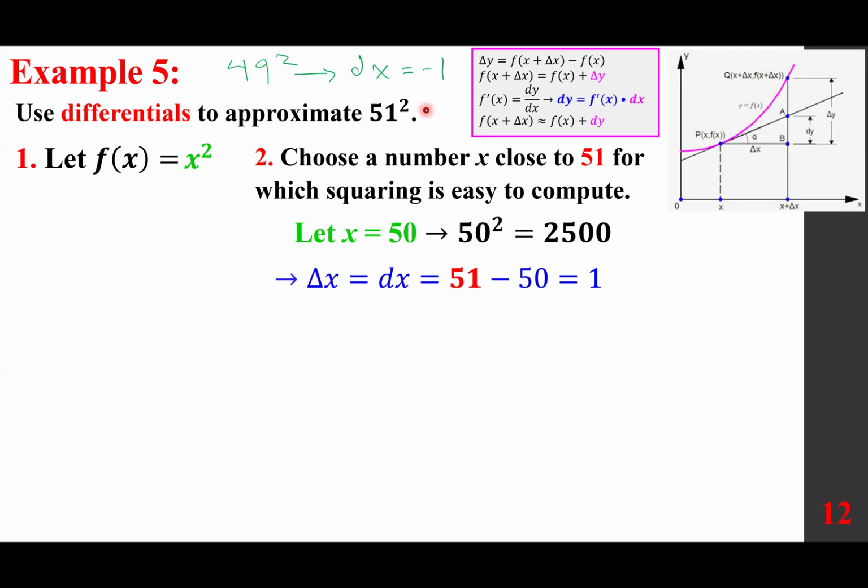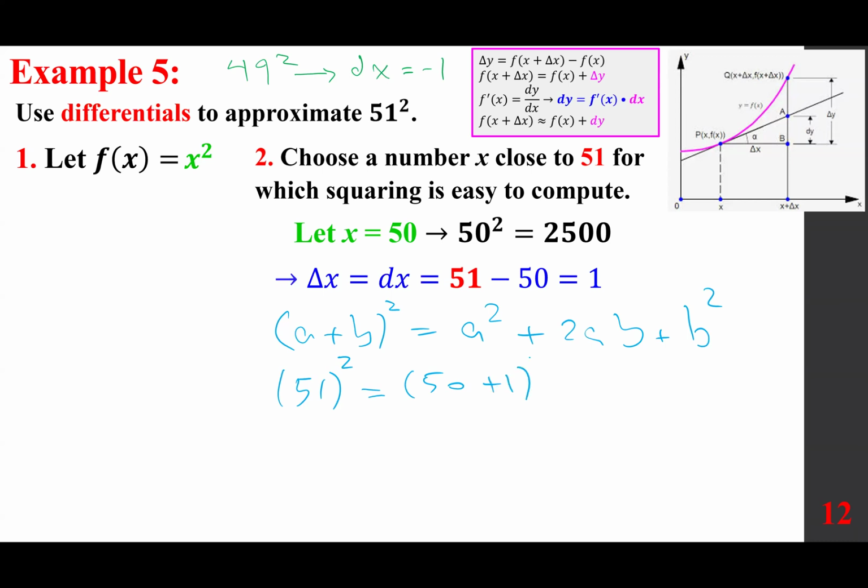Also, I remind you what happened in algebra when they were teaching you a plus b squared, which is a squared plus 2ab plus b squared. They probably mentioned one of the applications is to do this one in your head. 50 plus 1 squared is 50 squared, which is 2,500. 2 times 50 times 1, which is 100, 2,600. 1 squared, which is 1, is 2,601. In other words, they may have mentioned this to you. And that means you can calculate this easily. So this is the identity that was used in algebra. In any event, this is a different methodology.